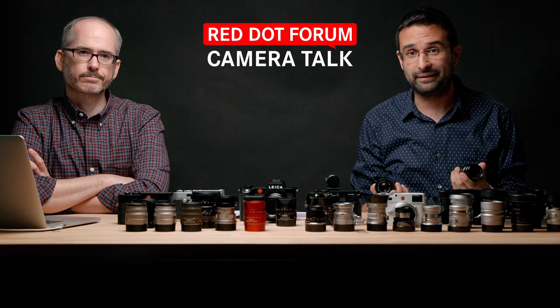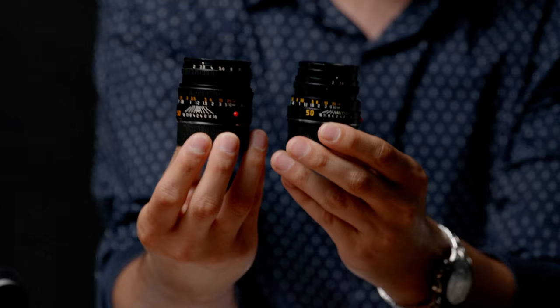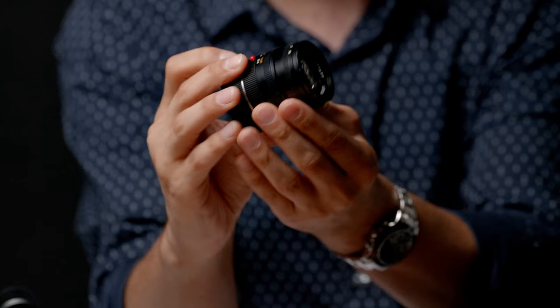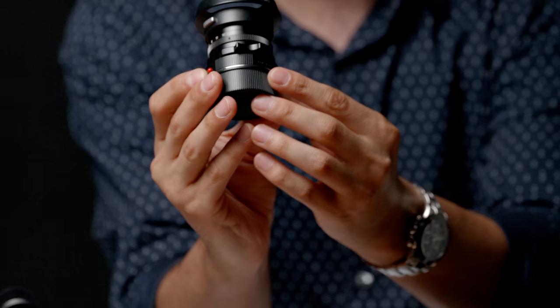I'll hold them up so we can see them. Give me a second here to get the close-up shot. There you go. Okay. So I've got a version 5 right here and a version 4 right here. The version 5 is the current version. It has a retractable lens shade, like so, and no focus tab. The version 4 has a removable lens shade that looks like this, and it has a focus tab.